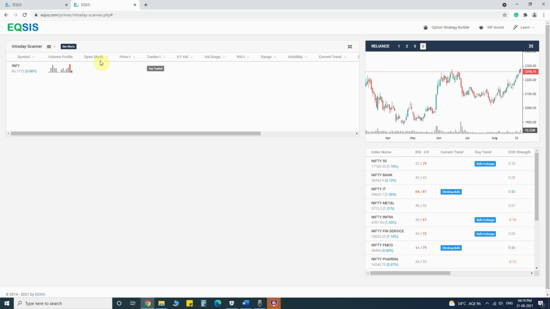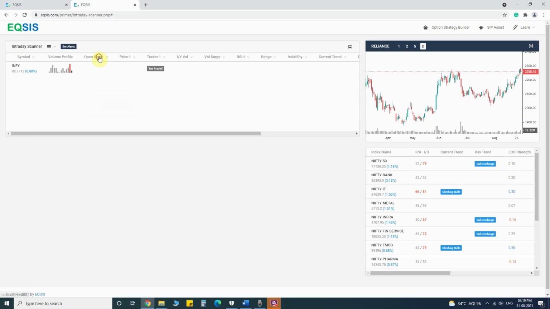Now I'll talk about open study. Because among intraday traders, you might have noticed a lot of us wish to trade based on open high, open low, sometimes gap up, gap down. So those things are pretty much available through open study. So this talks about gaps, this talks about open high, open low. But now you see it's only two options, open low and weak bulls. What happened to the rest of the options?